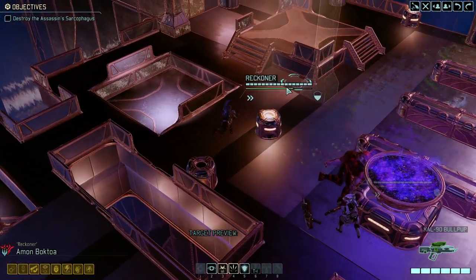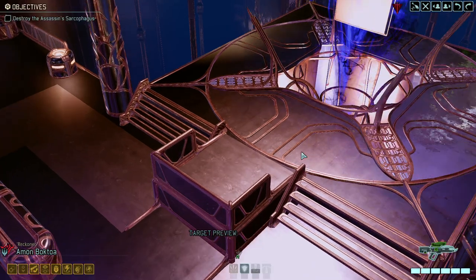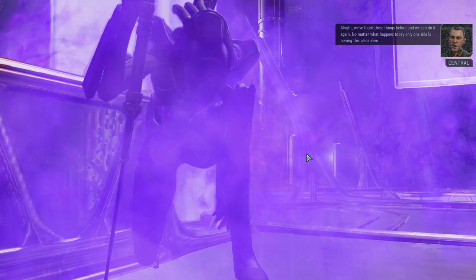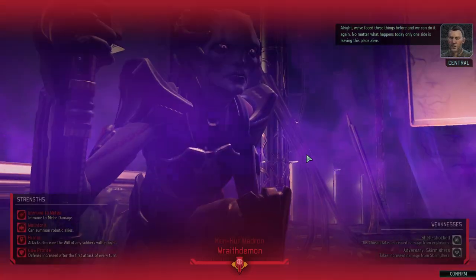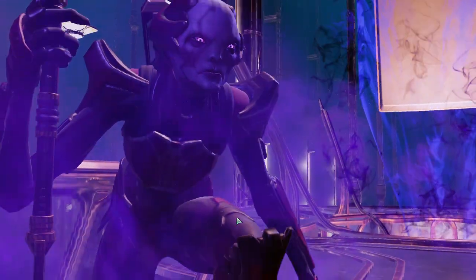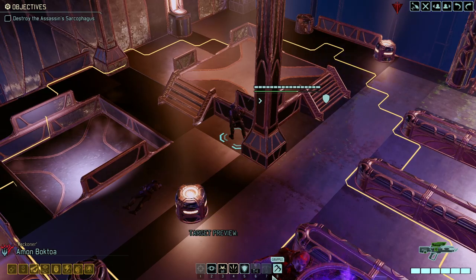Good, this should not trigger. Ah, it does, but it's okay. Let's see what we're dealing with. We gotta kill her fast and then essentially go for the sarcophagus. So she's immune to melee, summons mech units, decreases will, and after the first attack she's more difficult to hit. Generally speaking, that is fine.